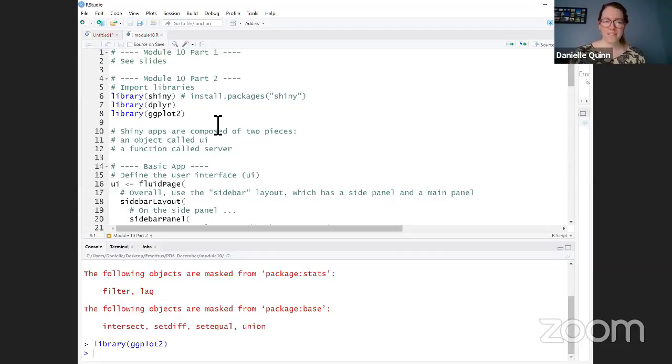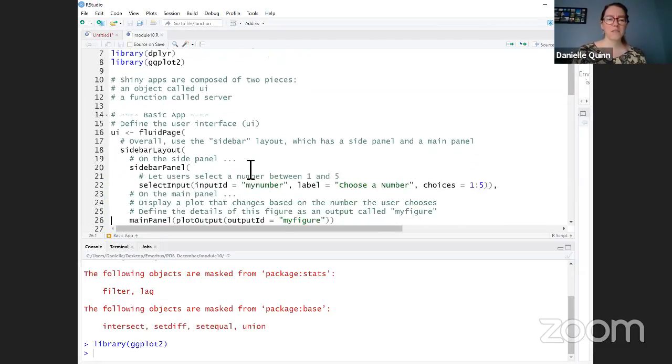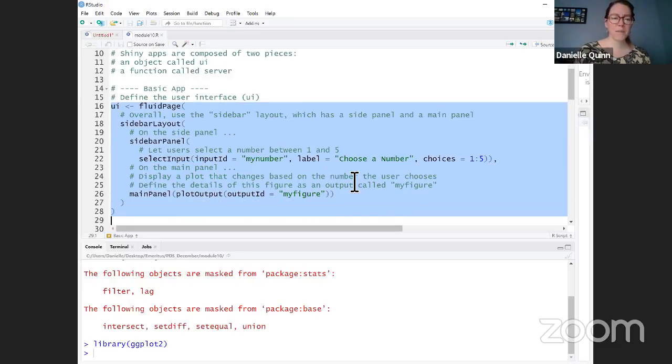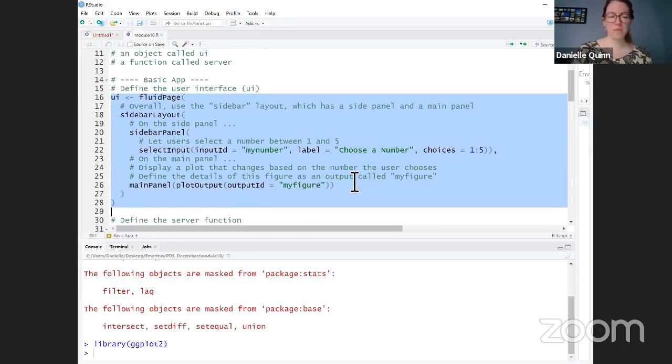Again, Shiny apps are composed of two pieces, an object called UI and a function called server. So I'm going to start by running the entire app, showing you what the app actually looks like, and then we'll go back to the code and see how it all fits together. There's this piece of code called basic app that I'm highlighting, and we will look at it in more detail.